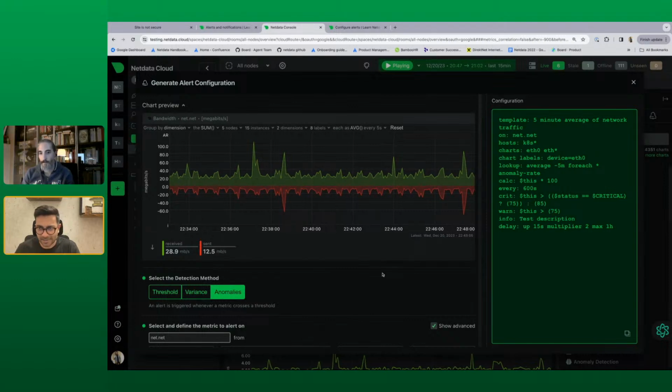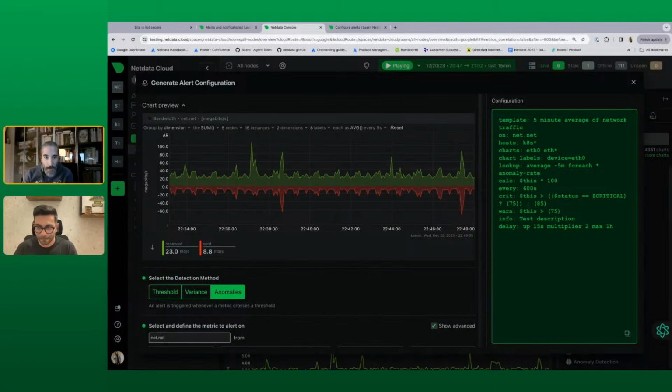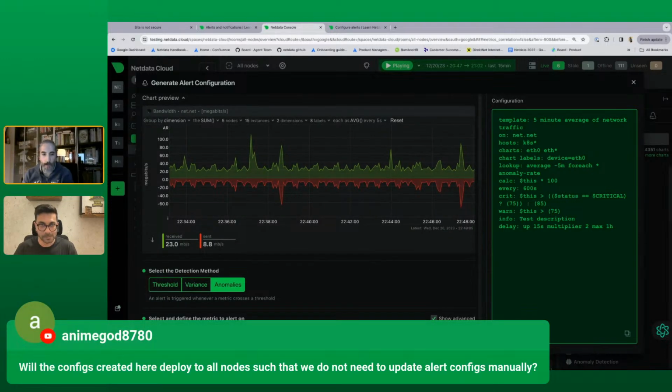So this is basically what I had for the alerts configuration. Any questions, I'd be happy to answer. There was one question that you kind of already answered with this last remark about the phases, phase 1, phase 2, and phase 3. It was about the deployment of these to the nodes, so the users will not need to configure this manually.